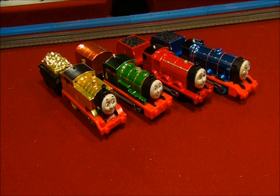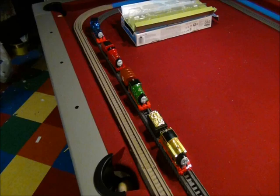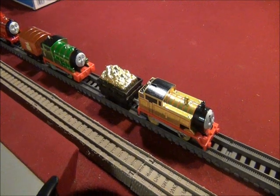Now, the only thing left to do is give these chrome metallic engines a test run and see how well they can go. Each of the four metallic chrome engines requires two AAA batteries. Now, let's give these chrome metallic engines a run around the pool table.